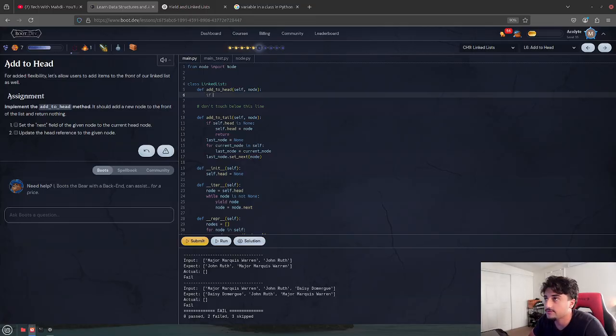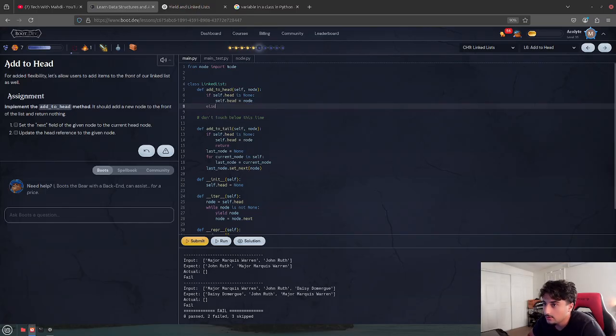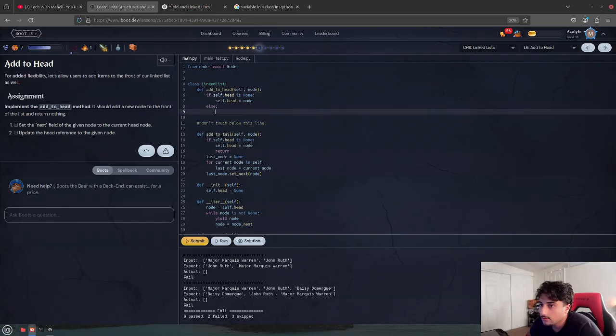If the test case has nothing in it, then we're just gonna do if self.head is none. Right? If self.head is none, then we're gonna do to the node, else the self.